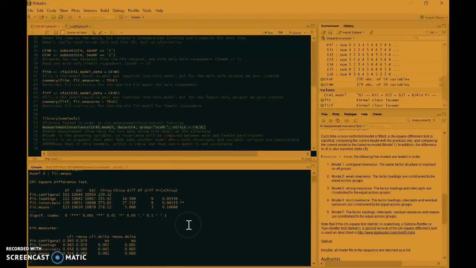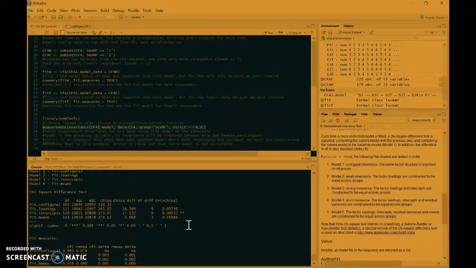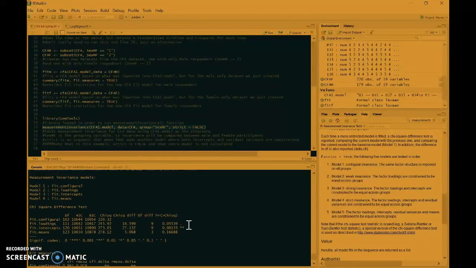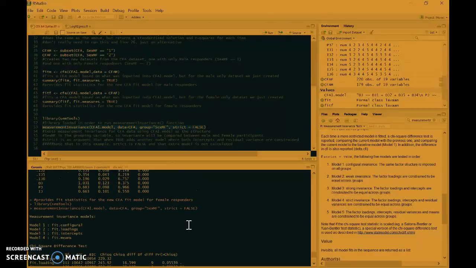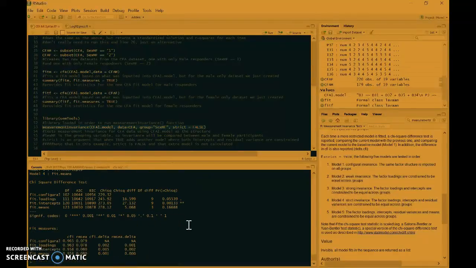And that's pretty much it. I did a little bit of interpretation while we were going along, but basically CFA in R is just spitting out numbers to you, and it's up to you to figure out what's going on in the literature to interpret those numbers, to see if you're finding good fit for your model.